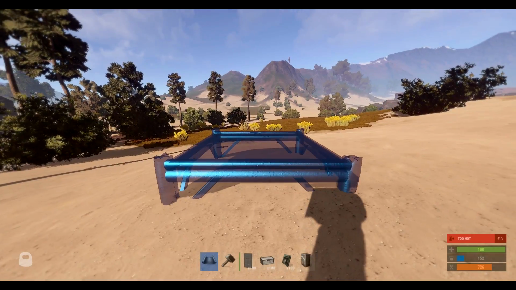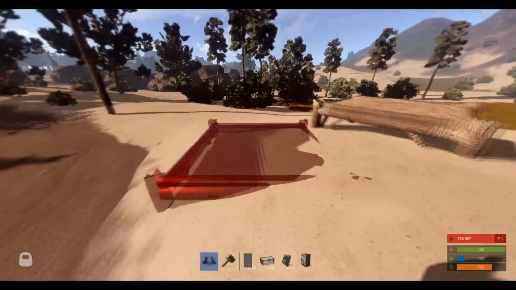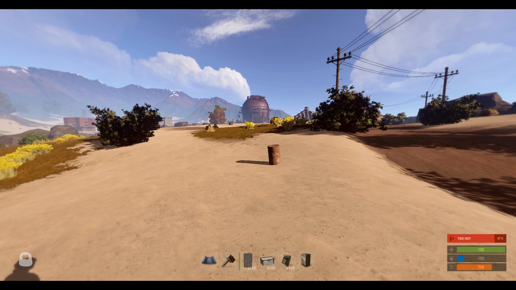We're going to start off with our foundations. Now, I did mine a little further back from the road. You could technically do yours wherever you want, but it is always best to do it right next to some kind of a monument that has a lot of traffic near it. For our server, that's the dome.